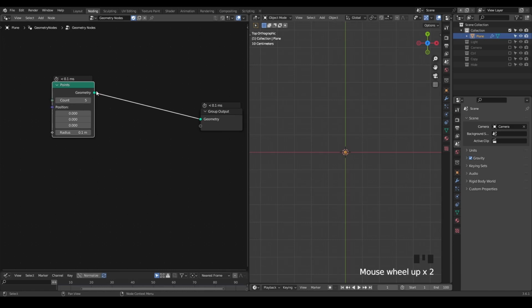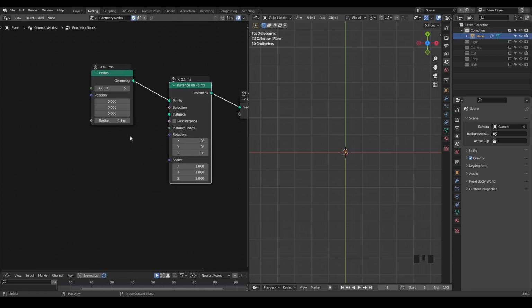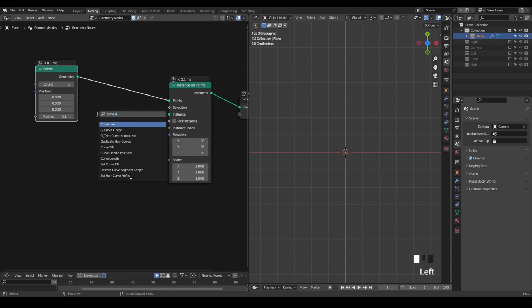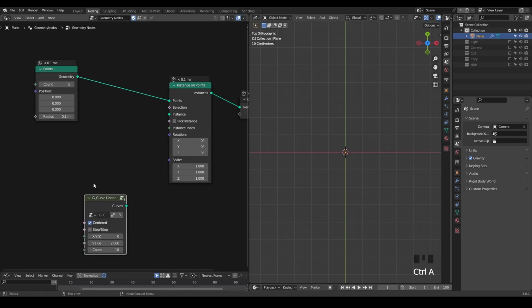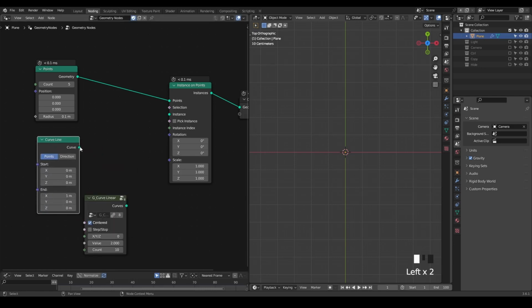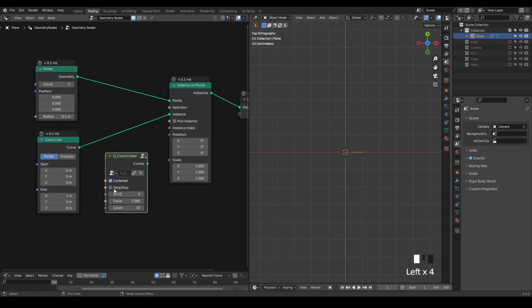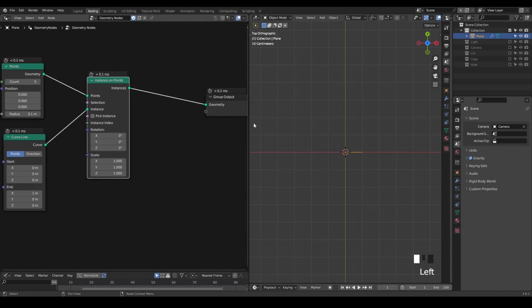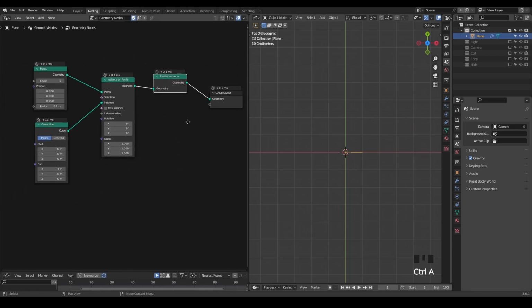So we start with 5 points, and we need to make that into curves. So let's take a point instance, and usually I will start with a curve line or curve linear, but this time, since it does not really matter, we just start with a curve line and extend to 1. This is because I do not need actual subdivision amounts if we are extending them out later. So let's take a realize instance, because we need to manipulate that.